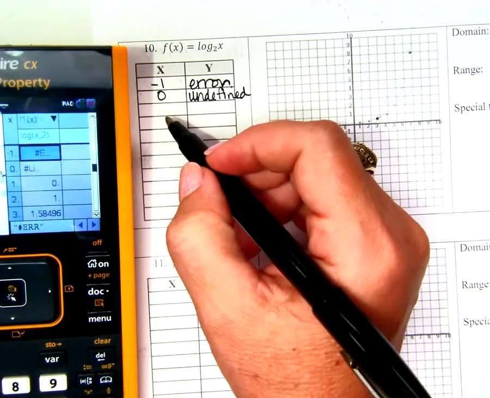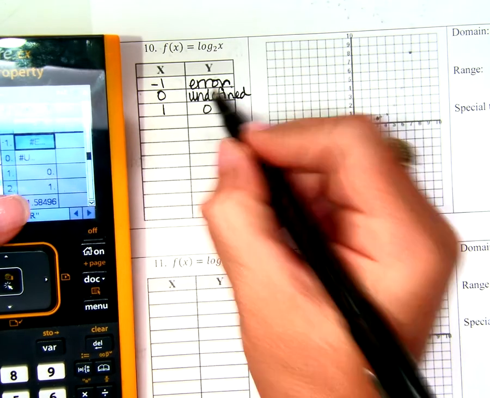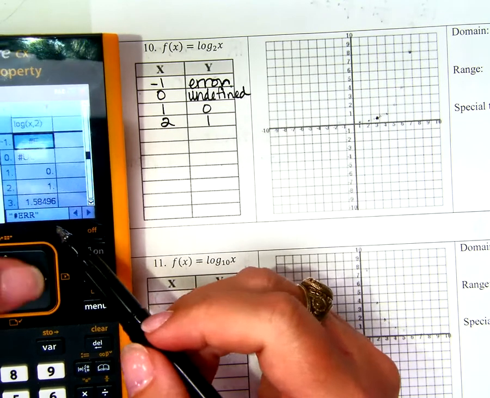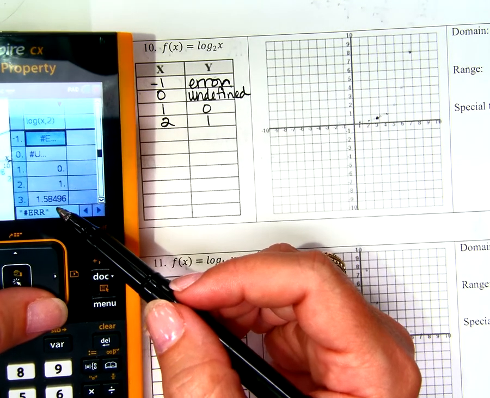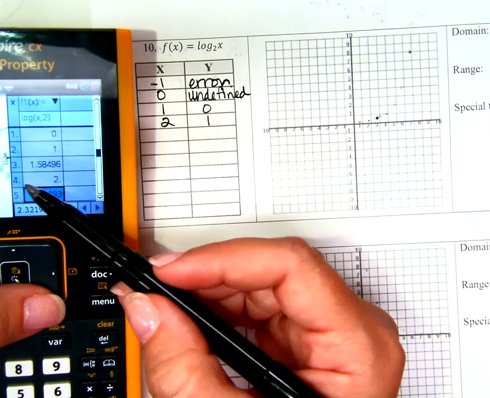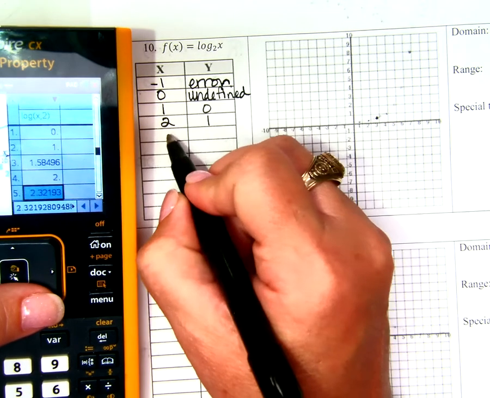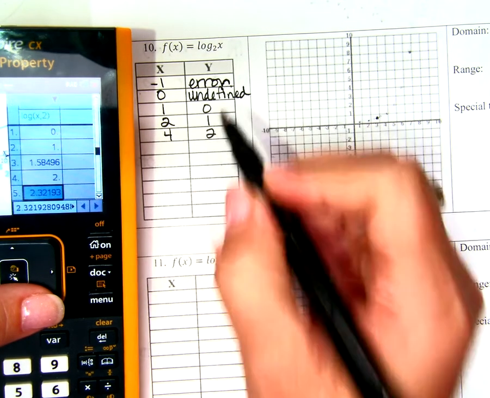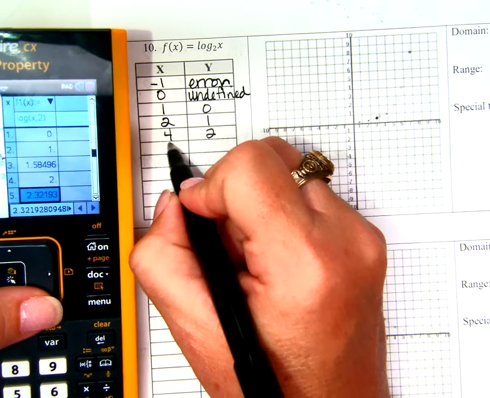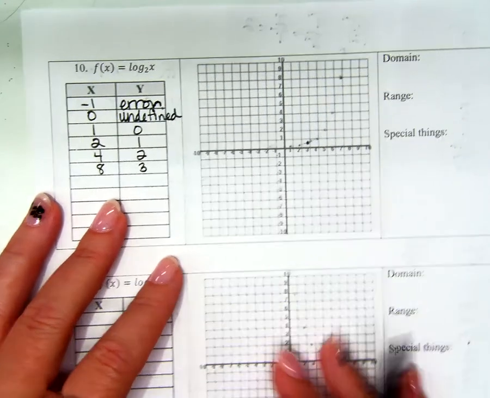So, what other x values should I choose here? What would be y's x values to choose? One. One. Because one is zero. I should also choose two because two is one. Should I choose three? I mean, could I choose three if I wanted to? Yeah, but look at four compared to three. Oh, that's so much nicer. Does that mean it's okay that we're scared of decimals? No. We're not scared of decimals. We just don't want to write them all down. Is there any other values that I should choose? Oh, eight. Eight is three. Is that a good amount? Do you think we'll get a good picture of our graph?